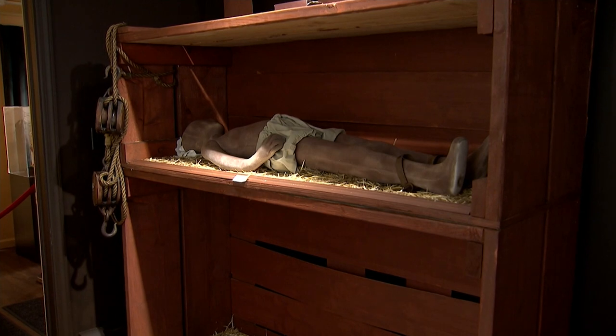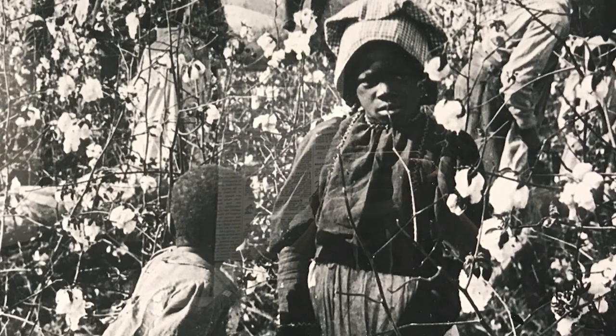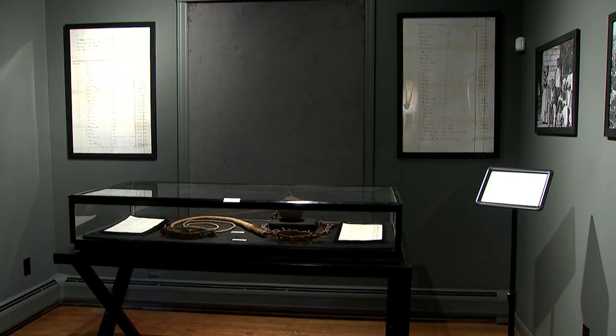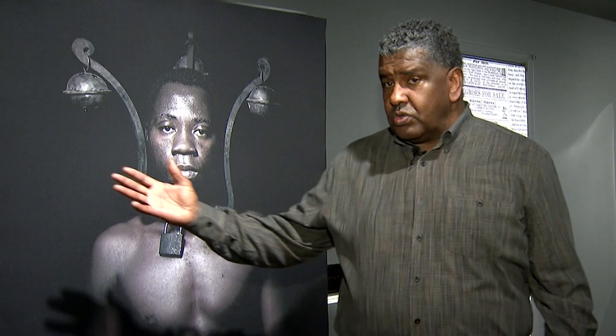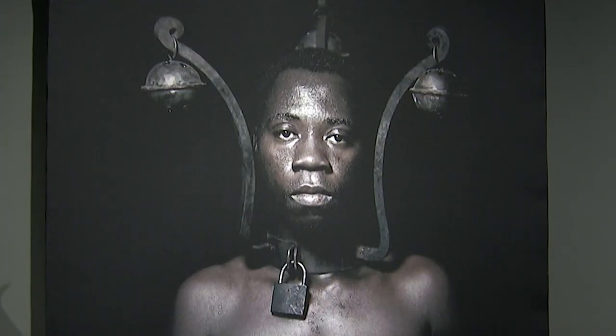In this space I wanted to replicate what it was like to be in a slave ship. This is what we call the plantation room. What visitors will see are artifacts, shackles, and objects that were used on plantations to oppress and keep people under control. I take pride in letting people actually touch these objects, because I believe that in order for them to truly understand what it was like — the weight and how oppressive these things were — they have to feel them. They were actually used on human beings.